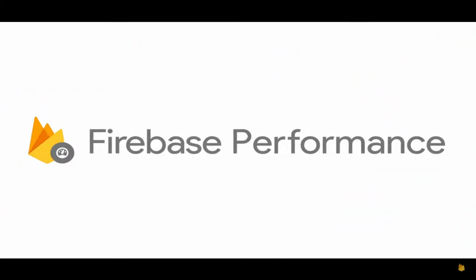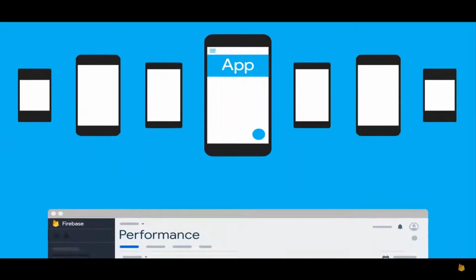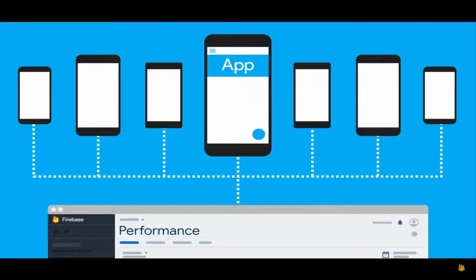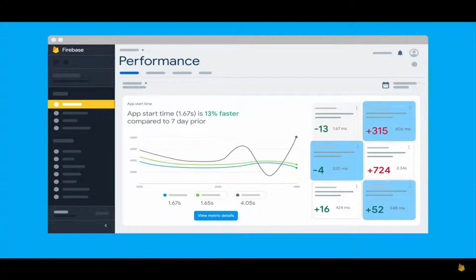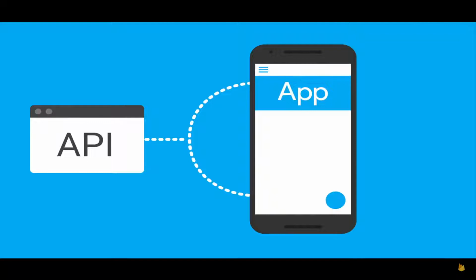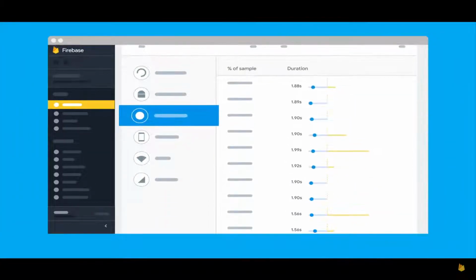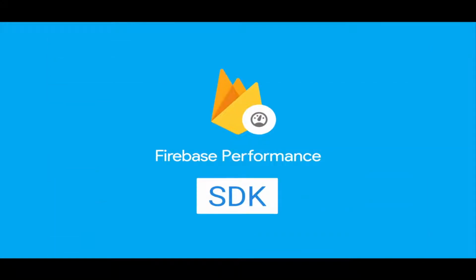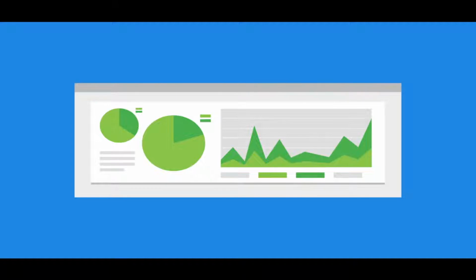Now, you can get it using Firebase Performance Monitoring. By integrating the SDK into your app, and without writing any code, your performance dashboard in the Firebase console will collect information about your app's performance as seen by your users. You'll get data about your app's startup time and details about its HTTP transactions. And using the provided API, you can instrument your app to measure those critical moments that you want to understand and improve. Then, in the dashboard, you can break down the data by country, device type, app version, and OS level. So try out the Firebase Performance Monitoring SDK at no cost for iOS and Android to gain insights into your user experience today. And to learn more about Firebase Performance Monitoring, check out the documentation right here.